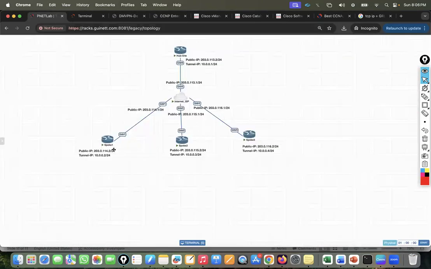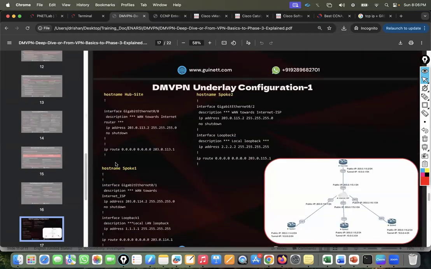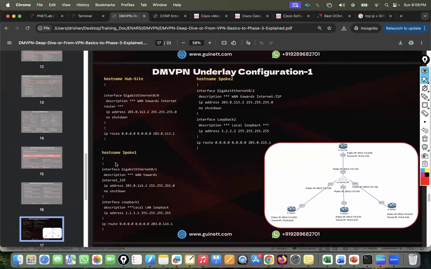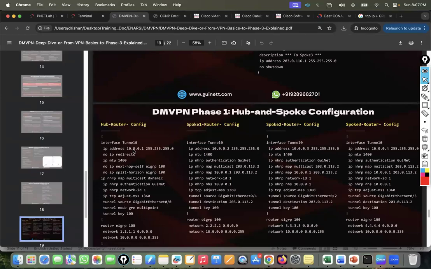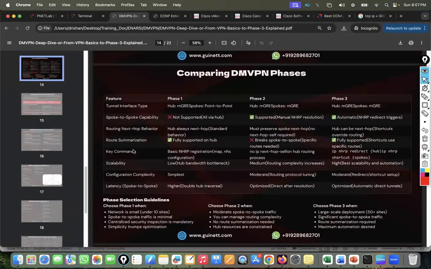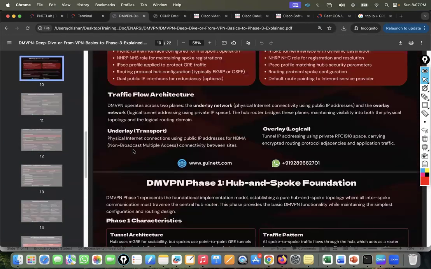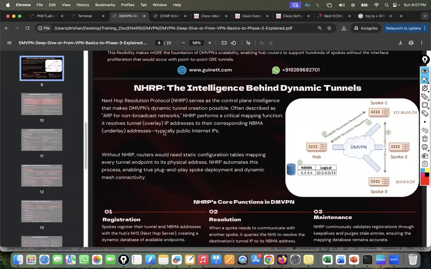Whenever I create tunnels, whenever I want to build a tunnel, we have to have tunnel interfaces on every router. I will show you, probably in this configuration you're going to find that. See, every router is going to require a tunnel interface. No, this is not the tunnel, this is the NBMA address. Here is the interface. So what is required corresponding to this IP address? What public IP address is required? This mapping is the responsibility of the NHRP. This is the key factor where it does any kind of mapping, of the public and the tunnel IP address.